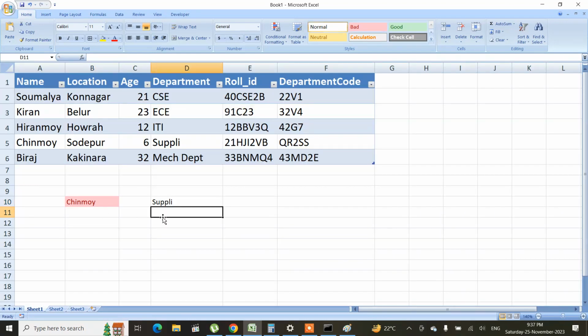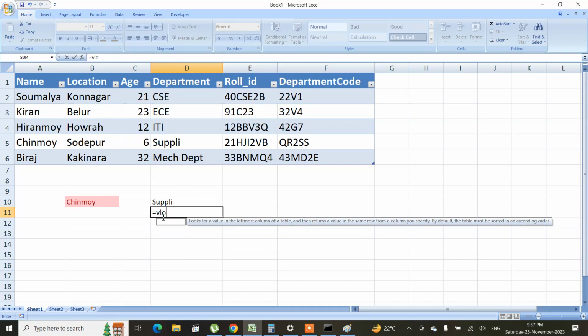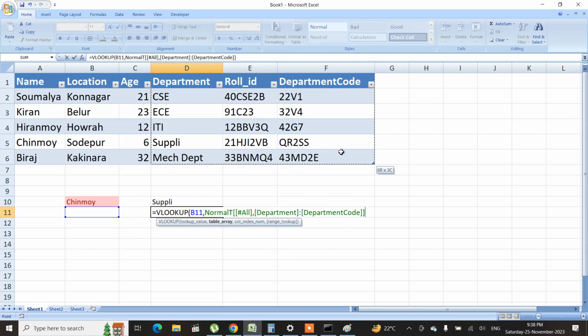And also let me give another example. Now in the VLOOKUP, this particular scenario, this is the cell where I will be giving the lookup value, and this is the selection. Let me select it one more time to show you. So this is my selection.